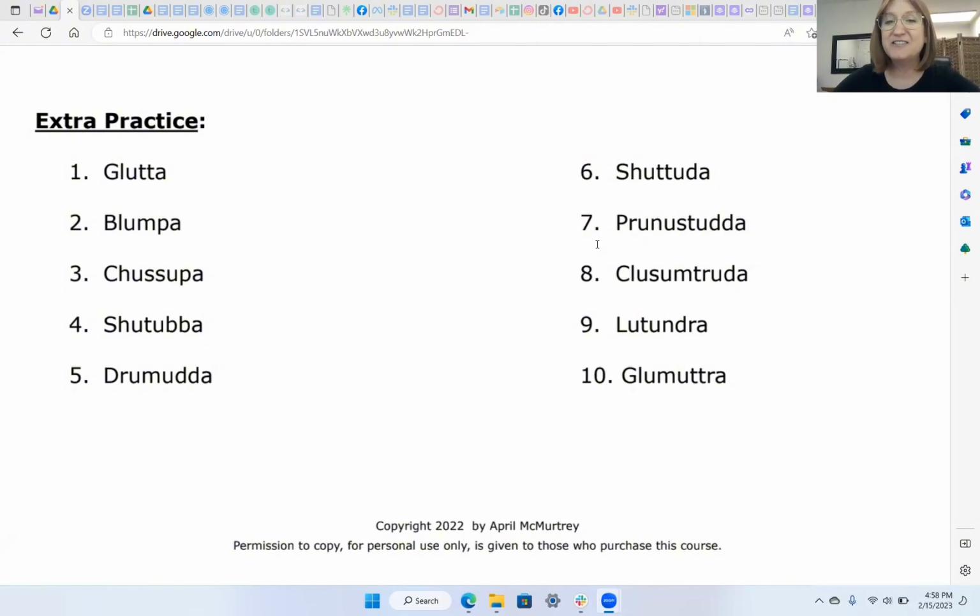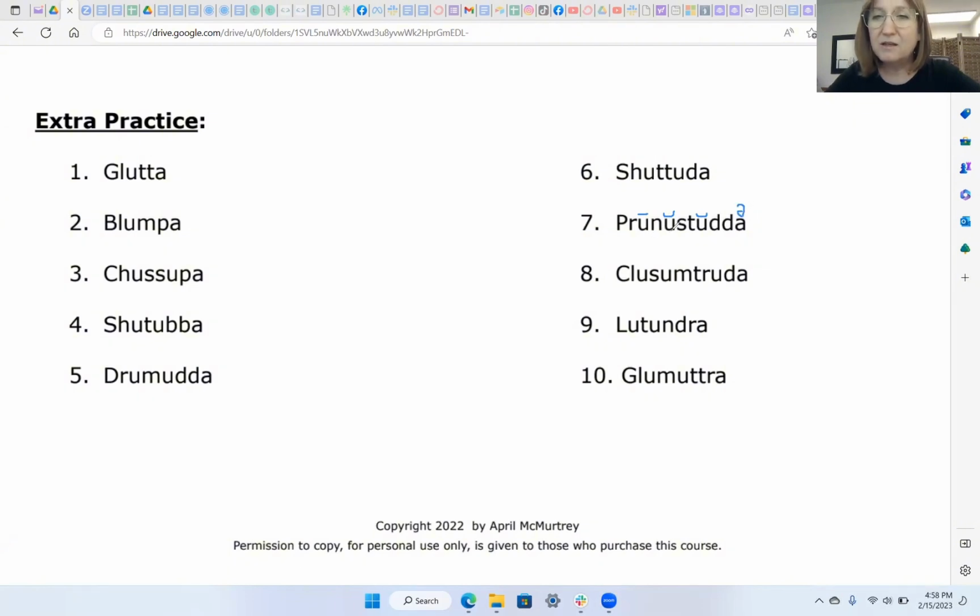Let's do 7 first. Don't worry, we're going to make this nice and easy when we figure out what the vowels say. If you can read the vowels, you can read the word. So here, this is going to say oo because there's a vowel 2 doors down. This is going to say short because there's not a vowel 1 or 2 doors down. This is going to say short because there's not a vowel 1 or 2 doors down. This is going to say its long sound because it's at the end.